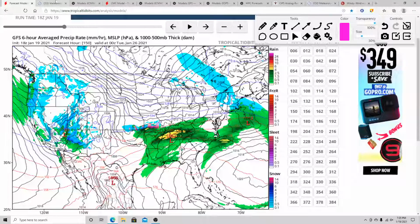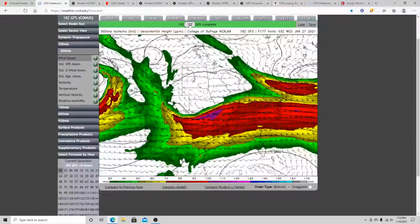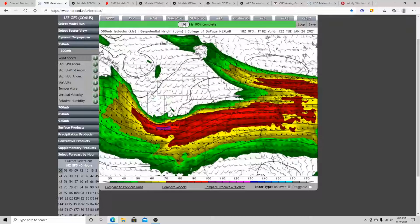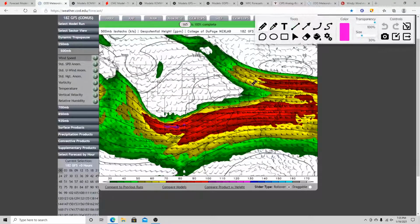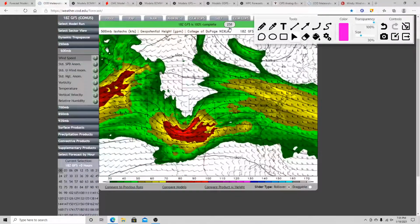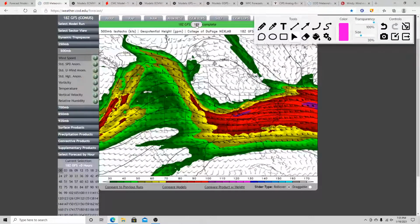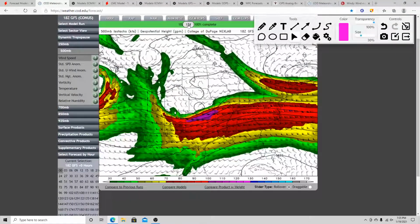But that's just the GFS, and like I was talking about the polar jet stream, you can see here, this is pretty much the same time frame. Your polar jet stream is way up here, so it's right here, and you can see it does not have any support behind the system. This is pretty much your subtropical jet stream here, and there's no polar jet stream with this thing, so that's pretty much the main issue. Although it does have a decent trough behind it, it's really hard to depend on all that dynamic cooling with this system, and that'll be something we'll be watching for.